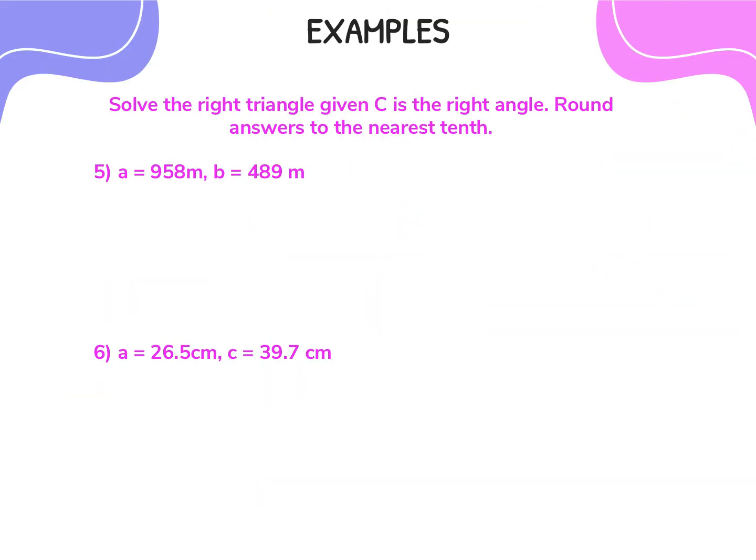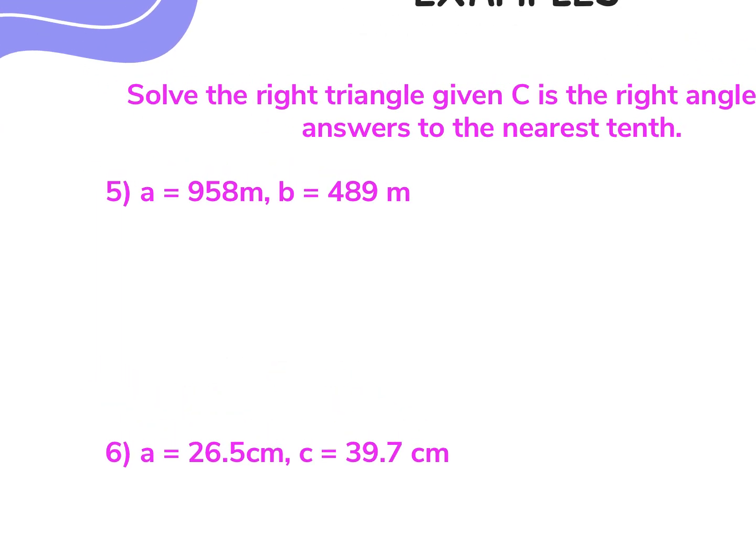Okay, last two examples. These ones are slightly different just because look at the information that you're given. Right? Do we give you a side and an angle like we usually do? No, we're given two sides instead. We still are given, though, that angle C is the right angle, right? So let's still just draw it out. All right, so then this is angle C. It doesn't matter what A and B are. I'm just going to say that this is A, this is B.